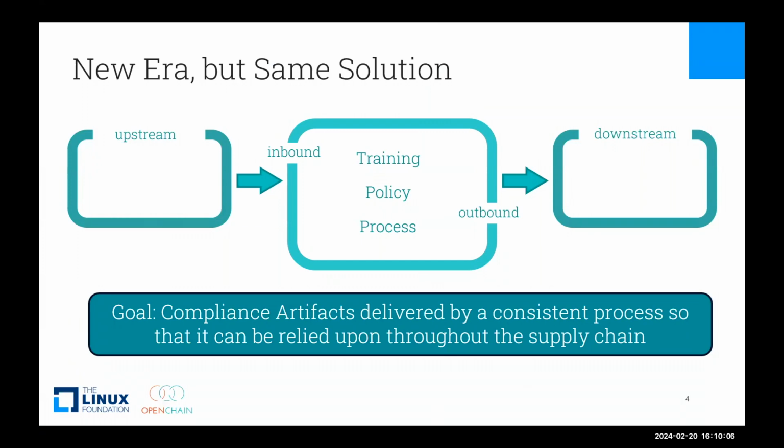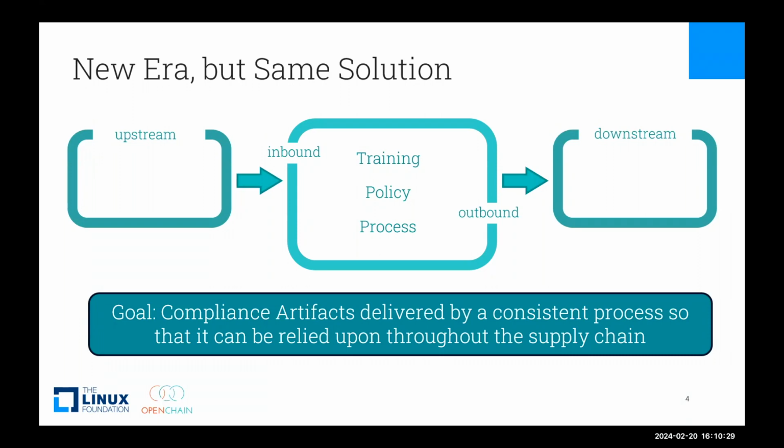As a summary from Dave's presentation last time, and again, the last session was recorded in the slide deck, OpenChain is good for understanding the training, the policy and process around open source software. When we were trying to solve this problem in the past, we came up with ideas around how we can handle upstream and downstream work.